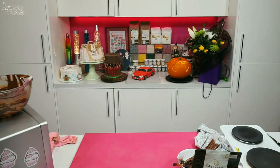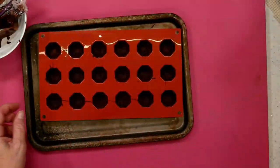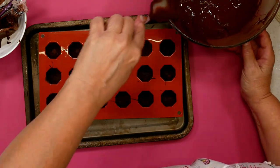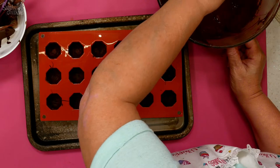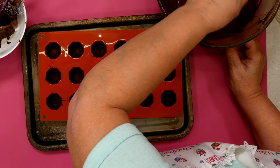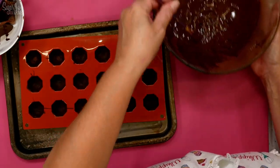So I'm going to get the cups out again now, because they're ready for coating the second time. As you can see, they're nice and dull inside. That's not hot now, so I can put that on the board. I'm not piping now. I'm going to use the same paintbrush, because it hardened up the chocolate. Putting the nice warm chocolate on just melts the paintbrush bristles again.